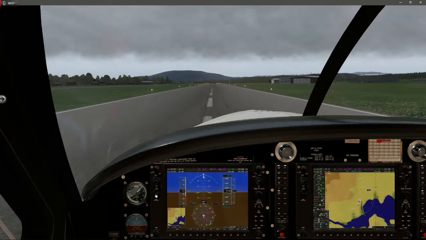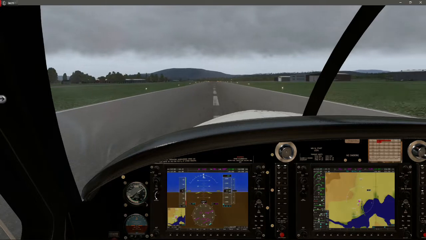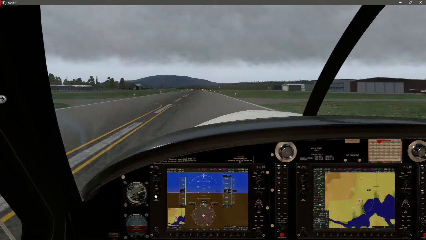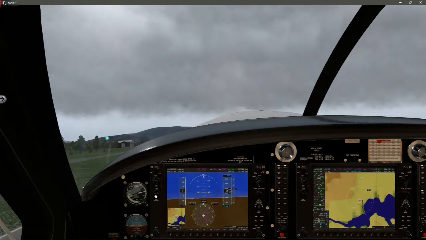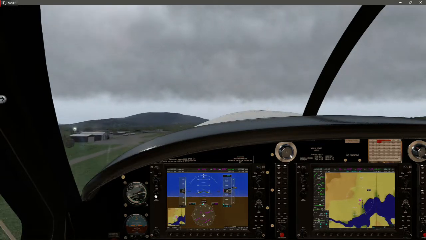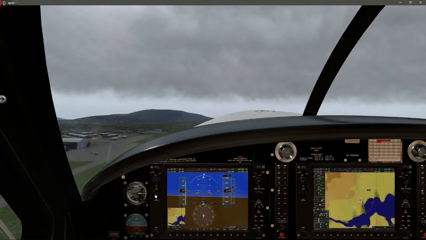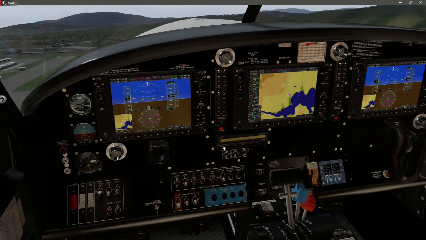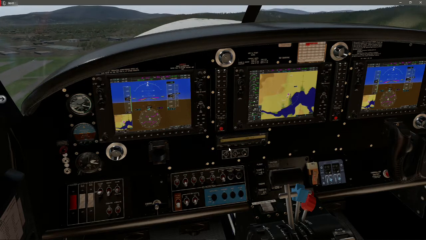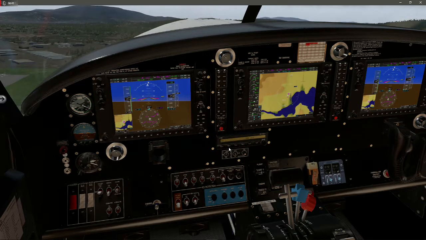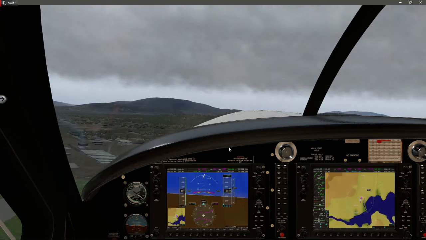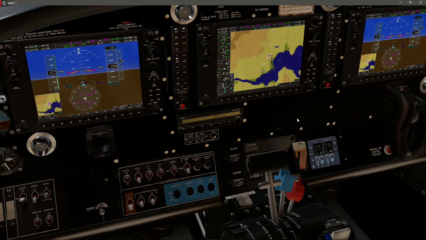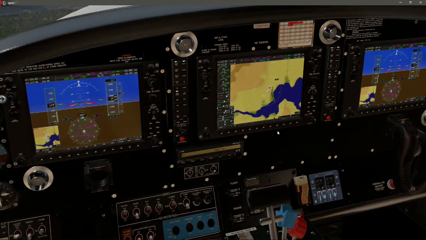Just going to set the heading to the runway heading if I can without crashing the plane. Okay, and let's get into the air. When we get to about 90 knots, we can raise the flaps. At this point now, I am going to turn on the autopilot into heading mode, so that we can deal with the engine. Okay, so flaps are up, we're in the air, and we're in the climb.